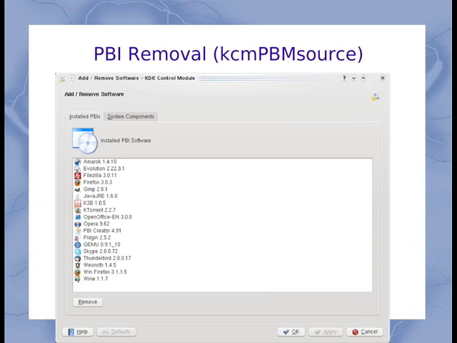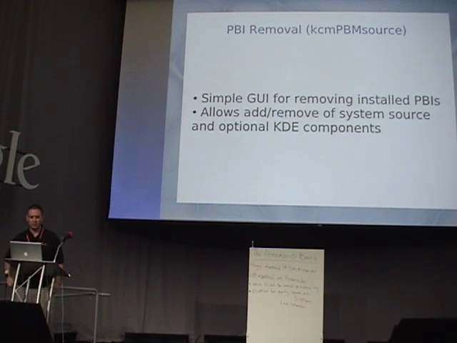This is another tool we've written, our PBI removal tool, which again lists the software you have installed. And very point and click, again, mom and dad, desktop user, very easy for them to just say, hey, I want to remove this program, and it just does it. It does a few other things. It also lets you add and remove system source, port tree, and optional KDE components.